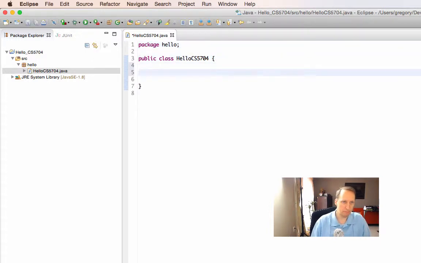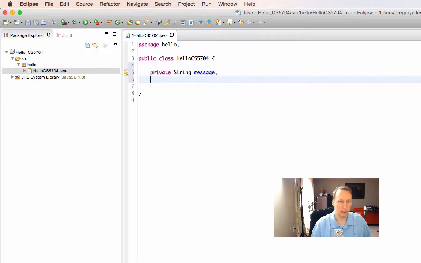So what are we going to put in here? I haven't really made up this assignment yet, so I'm just kind of thinking out loud here. I think I'm going to put a private variable, private string message, and I'm not going to give it a value yet.